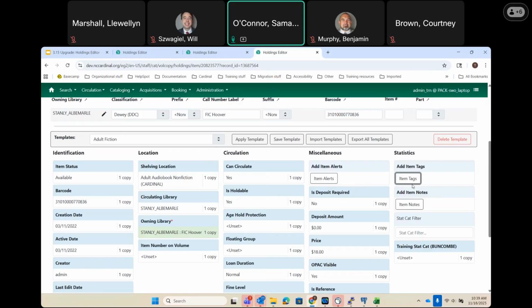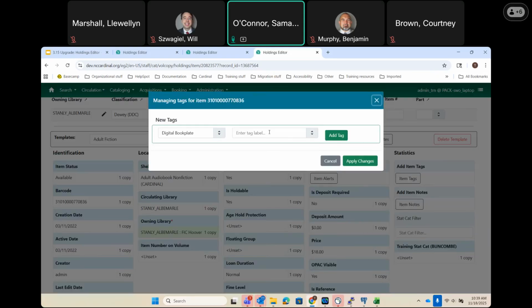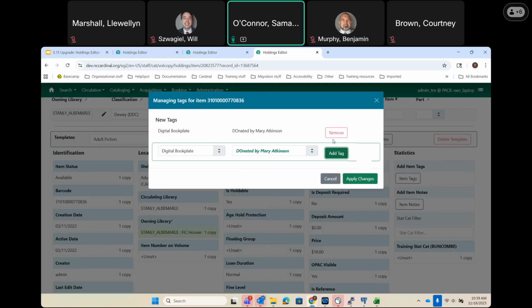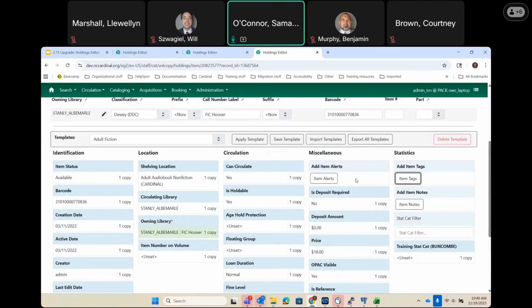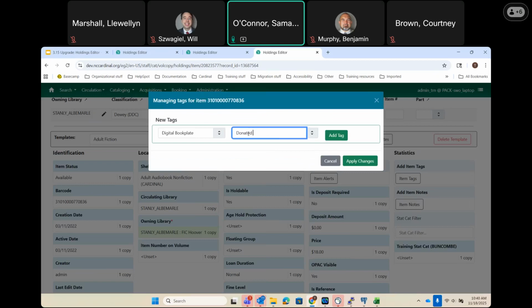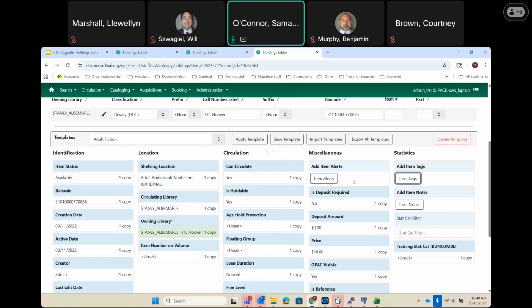The problem with the way that it was functioning before is that when I went in and typed donated by Mary Atkinson, I did it like this with a typo and didn't even realize it. And I added it, and now that's on there. Then another cataloger comes in and they type donated by Mary Atkinson without the typo. And they apply that. And now that tag's out there in the world. And they're two separate tags, which means they're not doing that function that we want in terms of creating that umbrella. This was a bug.